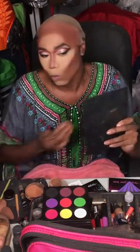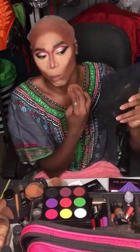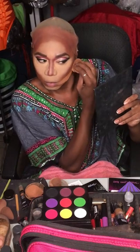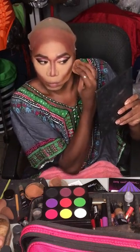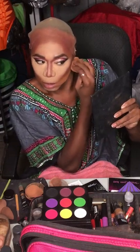I talked about shaping earlier. This is the corner of my mouth here, and I see underneath, it's gonna pop. You're gonna see it better when I get it done. You already see the apple, how the apples in my cheek are popping. Just color, I haven't even touched them. So this is called cutting your cheek. I'm cutting my cheek, and I'm kind of slowly curving up, if you see. Slowly curving, not a drastic curve, but a slow curve.